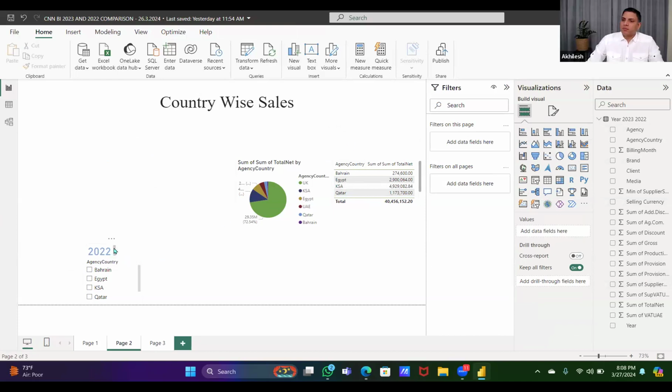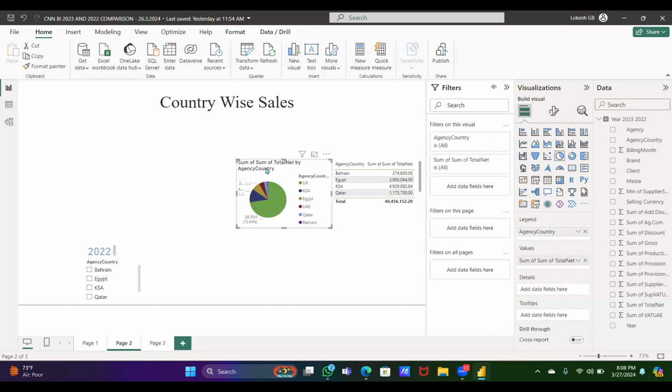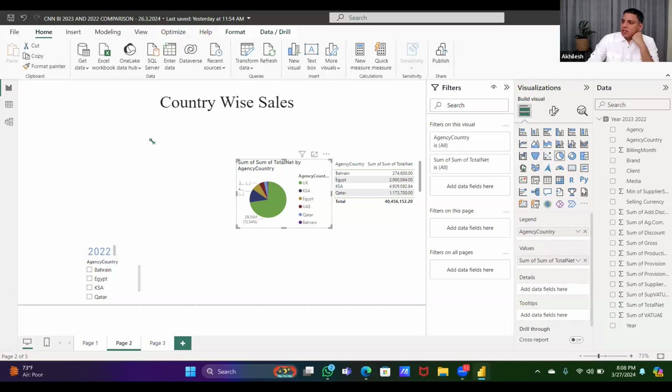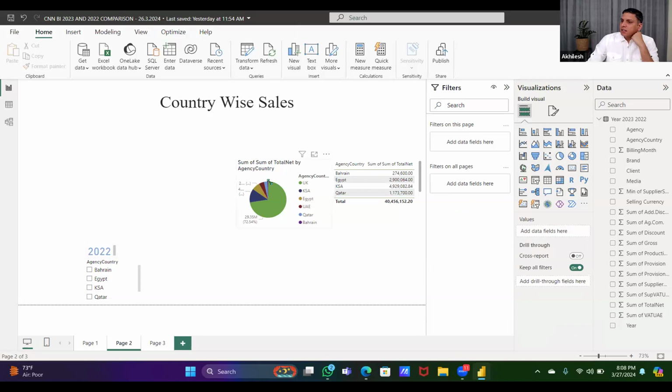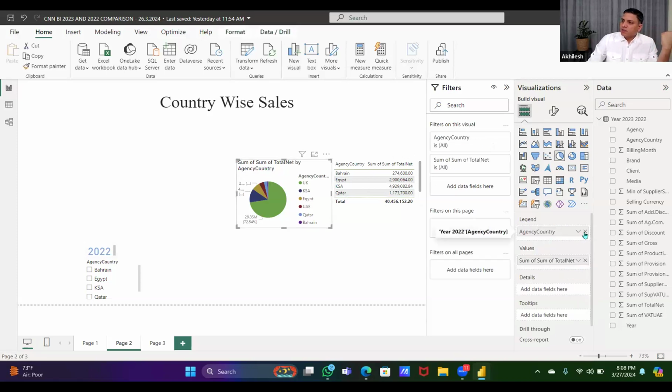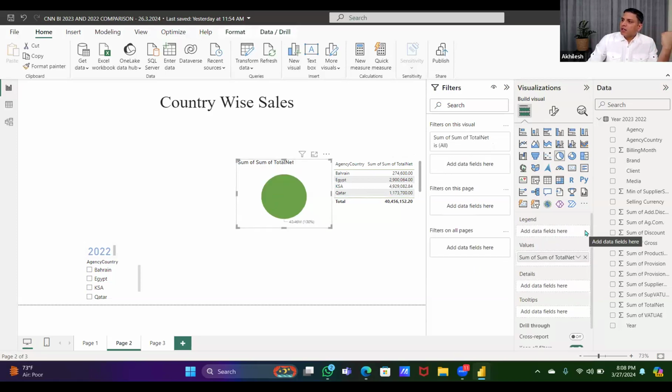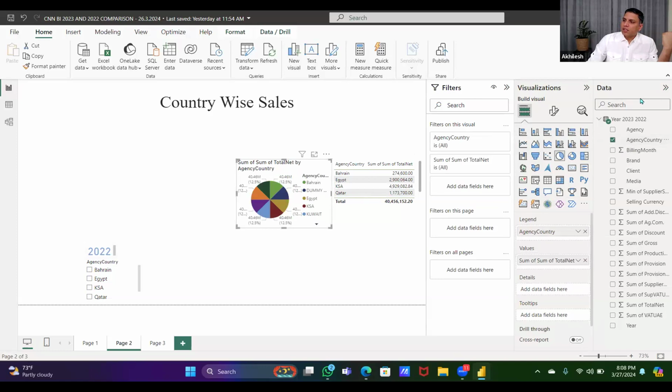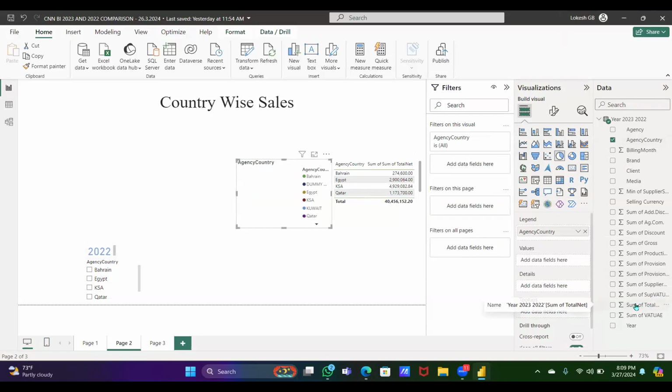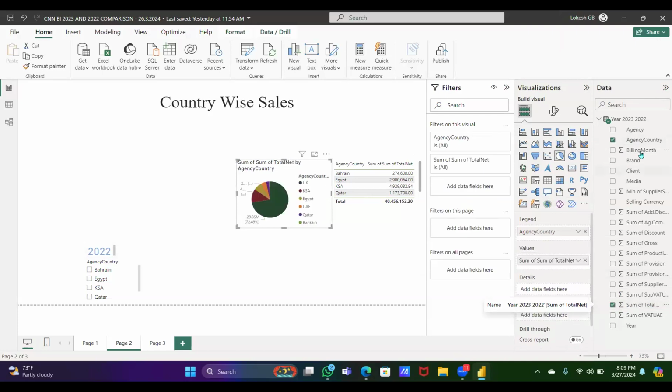So now this is the chart, and it requires agency country. Remove the agency country from here and bring it from this combined table in the same place. Then remove total net from here and bring it from the total in this place. Can you tell me slowly how you are doing it?